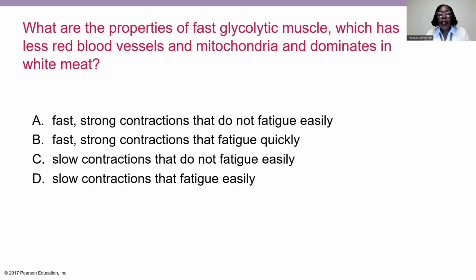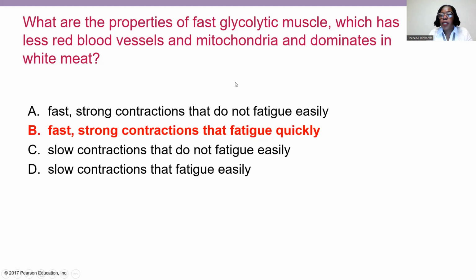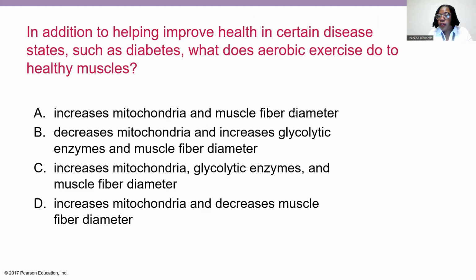So anaerobic glycolysis, and just to associate anaerobic glycolysis with the buildup of lactic acid, that is where we get the easy fatigability from. So that price to pay of fast, strong, quick contractions is the buildup of lactic acid, because you're making ATP anaerobically in the absence of oxygen. And so that creates the burn. So these muscles are more likely to fatigue. All right, so that would be B. All right, let's do a few more.